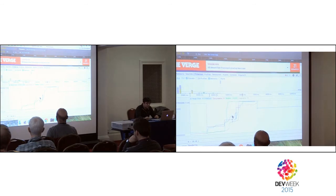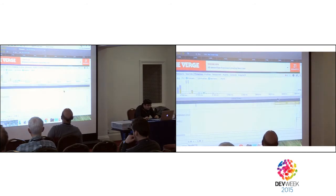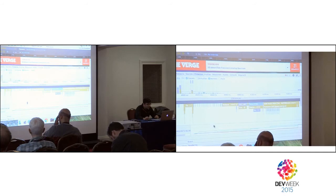This blue line is the JS heap size, and that is going up, and then it tells you, if I want to trace exactly what happened here, I can zoom in here. It's kind of hard to do this in low resolution. But yeah, this is the guy that I was looking for. And if I look here, it'll tell me exactly where the garbage collector kicked in as well. So it tells you what exactly was happening here. It's an event add. And there's an amazing amount of instrumentation built in here.